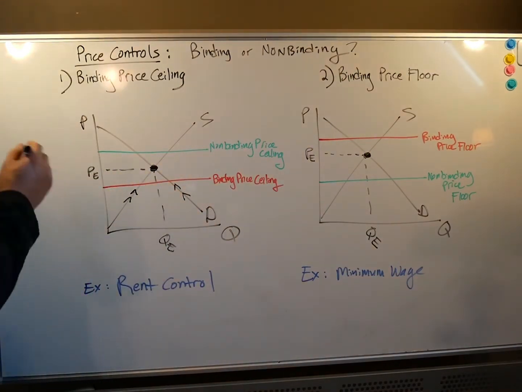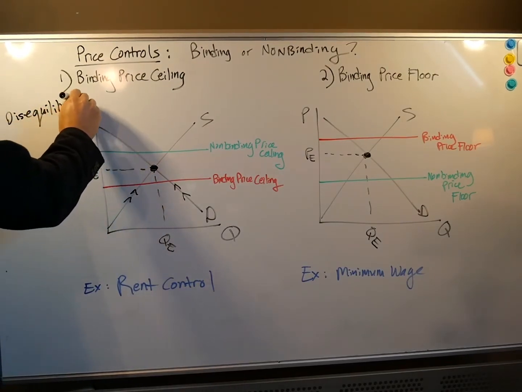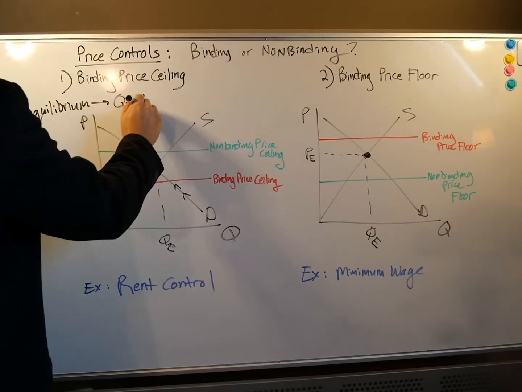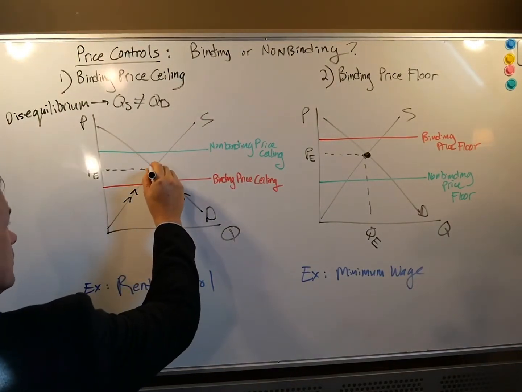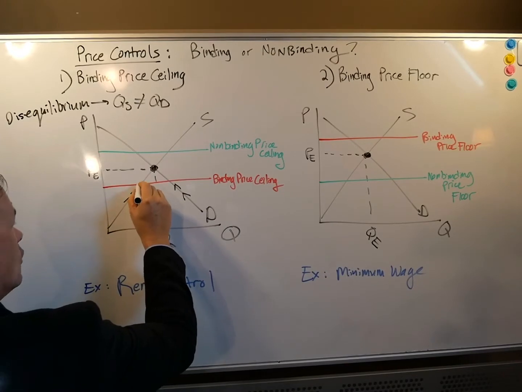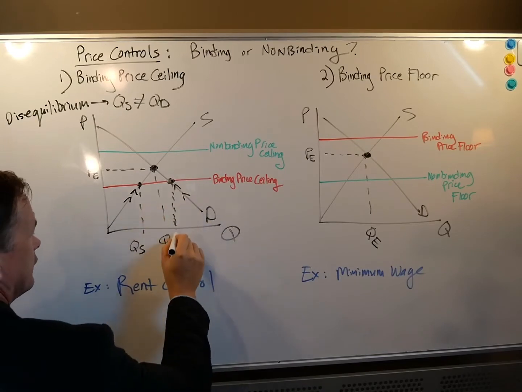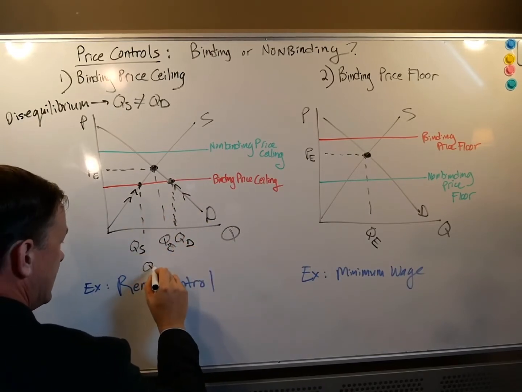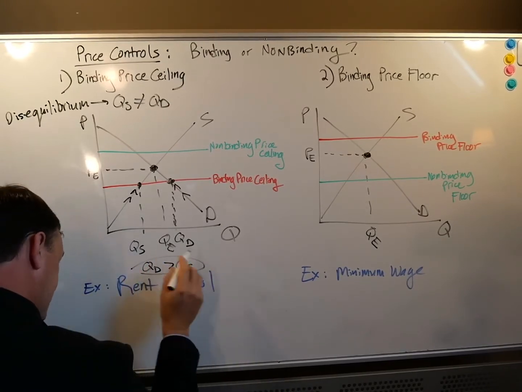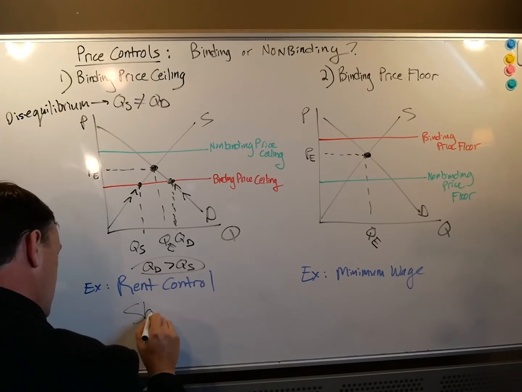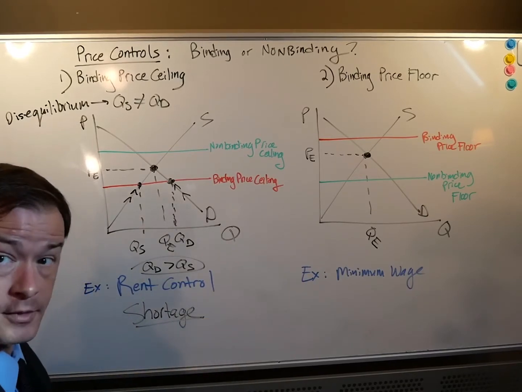So if you're not in equilibrium, you're in something called disequilibrium. And that is a fancy word for saying quantity supplied does not equal quantity demanded. Okay? So if quantity supplied does not equal quantity demanded, we're not in equilibrium. We're at our binding price ceiling here. We're here for quantity supplied, and we're here where the price control crosses at quantity demanded. You have quantity demanded that exceeds quantity supplied. It means you don't have enough of something. You are in disequilibrium, and what you have is a shortage. And many places that have rent control, number one, don't have enough apartments anyway.